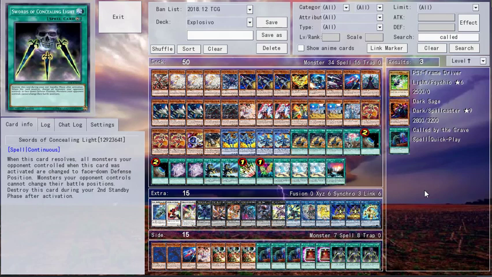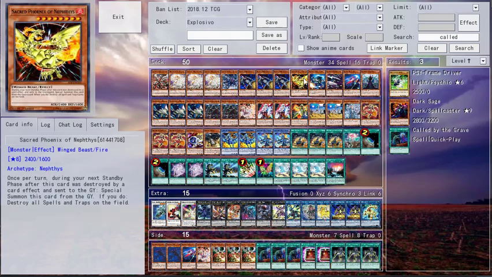Against the Draco player, I was able to just stall him out with the chickens and Nephthys monsters constantly floating and getting me advantage, to the point where he just couldn't find the cards he needed to out it. And then yeah, the chicken also threatens back really well.